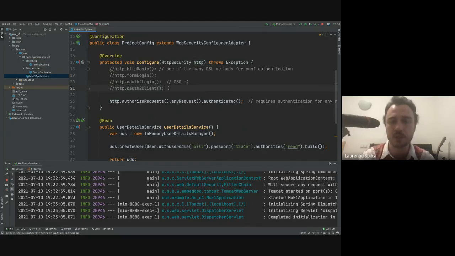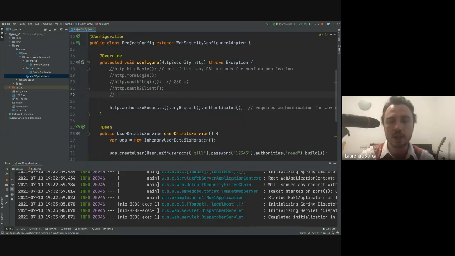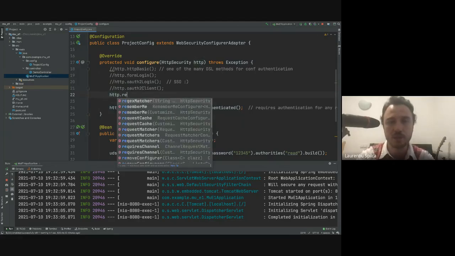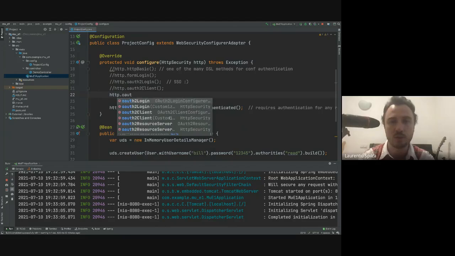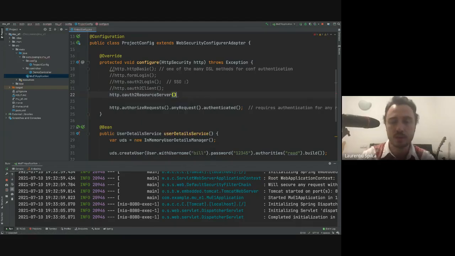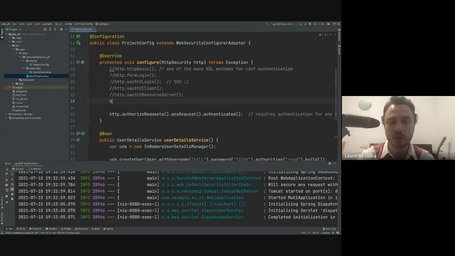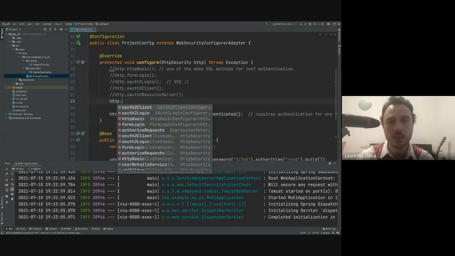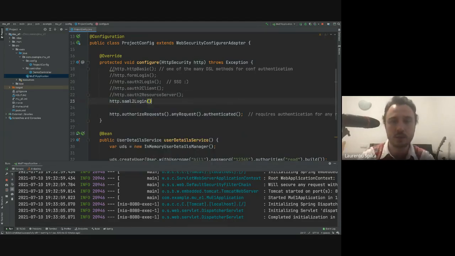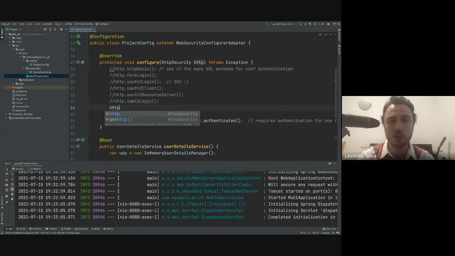I will explain the difference when I get to the login. You can implement a resource server, sorry, HTTP OAuth2 resource server as well. This is another way you can implement your authentication capabilities. You can use SAML login, which is an XML-based protocol for authentication.